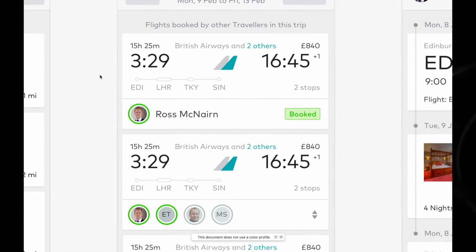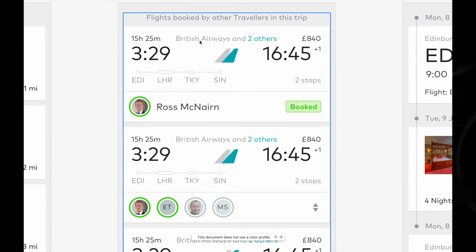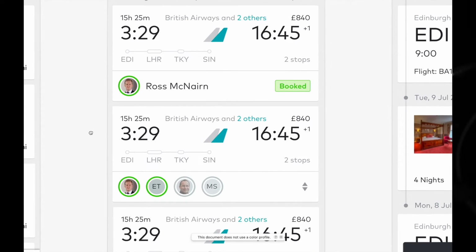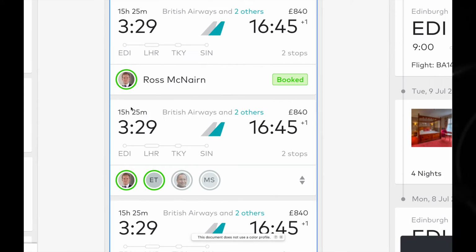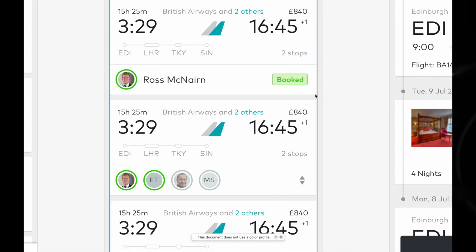So in this case, say I'm searching for flights from Scotland to Singapore, and I can say, oh okay, in this flight, Ross is on that flight. He's already booked it. But what if other people in the company have also booked that flight? One thing we're doing here is changing this component to show 4 people.